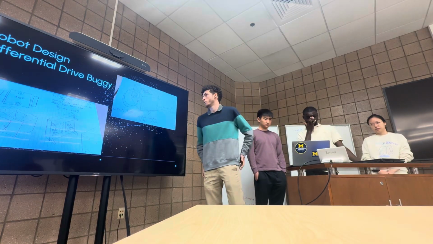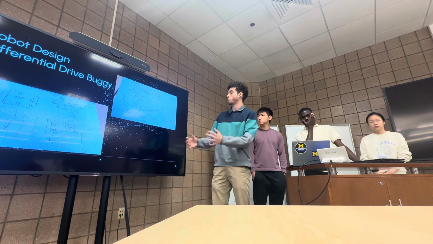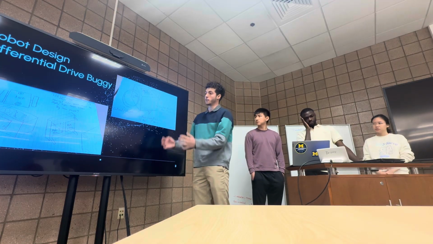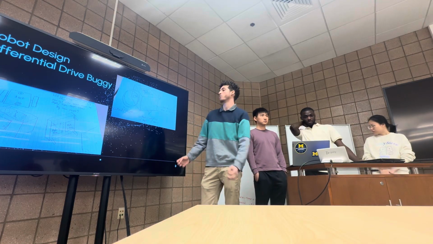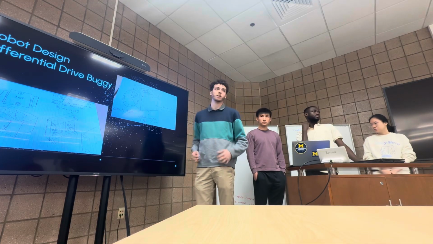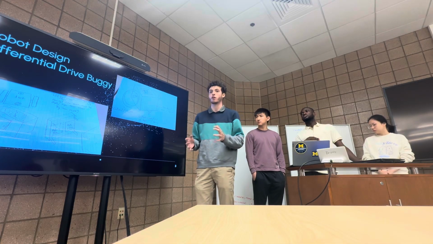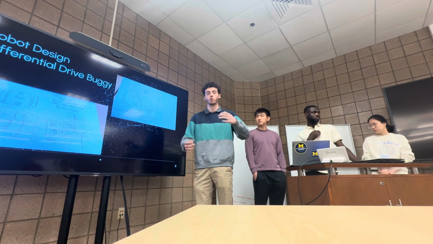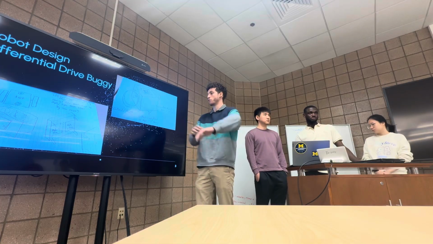Here's a general design. We're making a differential drive buggy. Differential drive means that we have two wheels, each independently controlled by its own motor, and that allows us to move. If we want to move forward, we can send both motors in the same direction. If we want to turn on a point, we can send one motor in one direction and the other motor in the other direction, and it'll just spin.